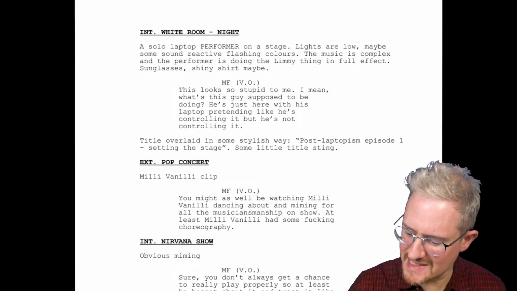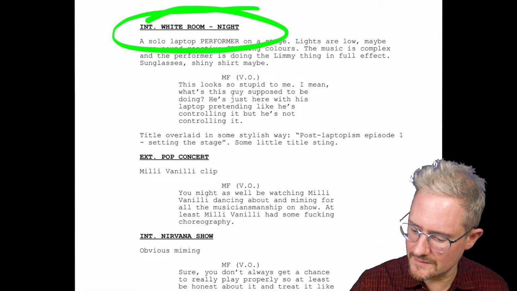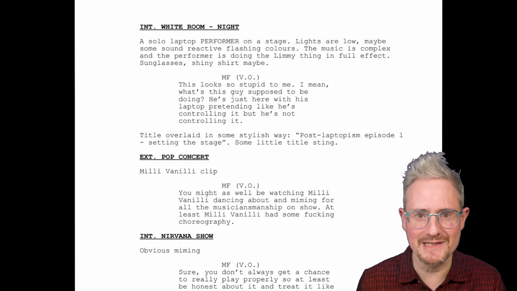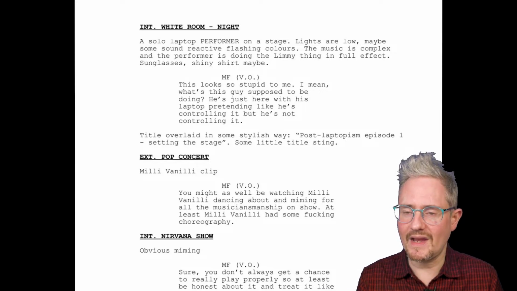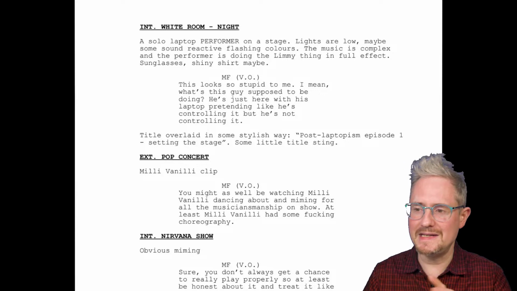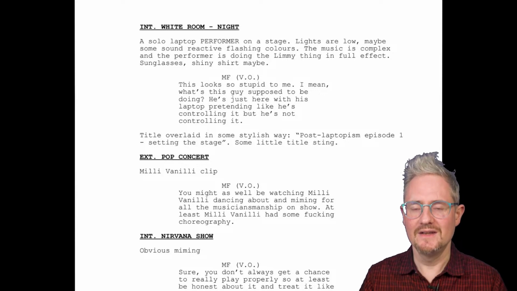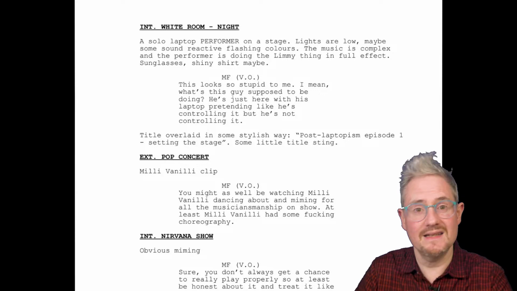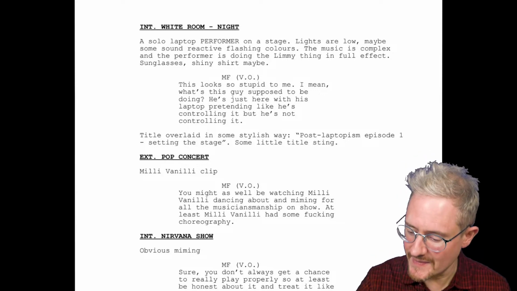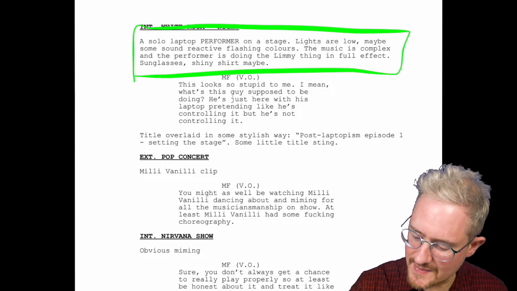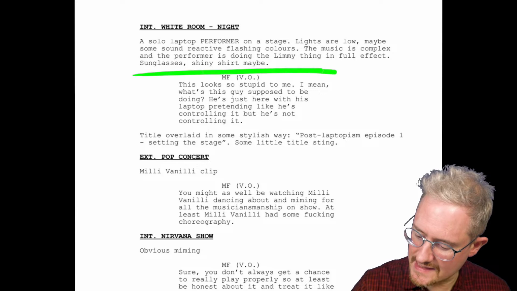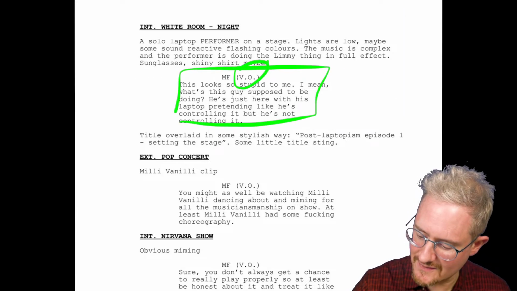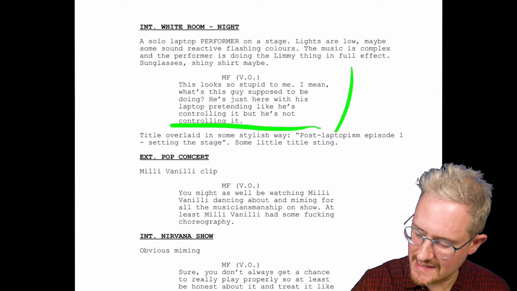You see, I'm misusing it a little bit, but you have your location, and that's useful because now you know how many different locations you've got. You can treat that as, okay, I need these different graphics, or I need to film that on one camera, or I need to film that in the other room. It's really useful for being able to organize it. Then you've got your action, you describe the action, and that's the full width. And then you've got your dialogue. So this is me, voiceover, and that's what the dialogue is.